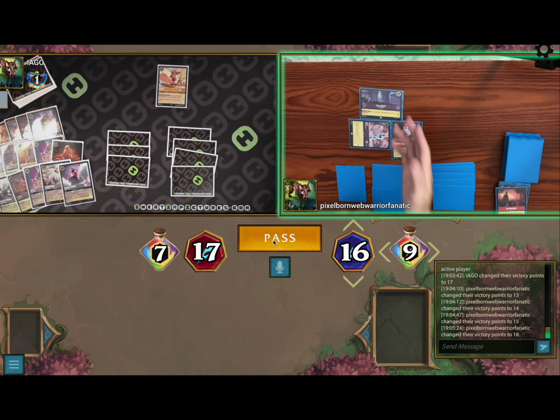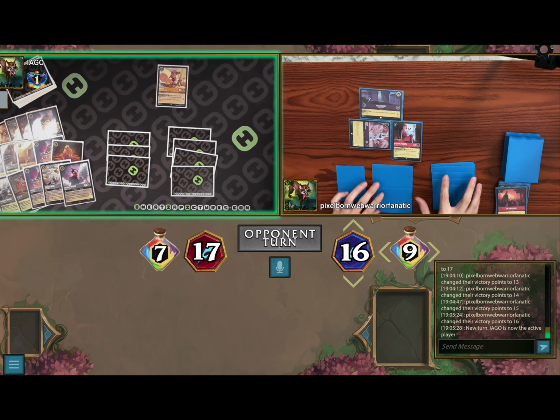And I quest with the Olaf. I spend 2 ink to move both characters to my location. And this is a pretty pivotal turn. And I'm pretty close to turning around actually.